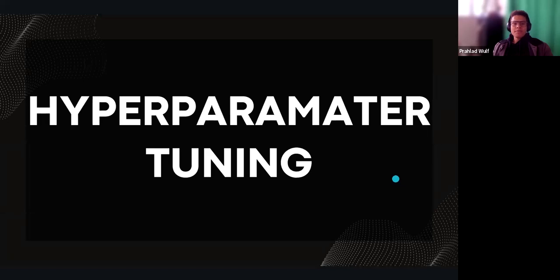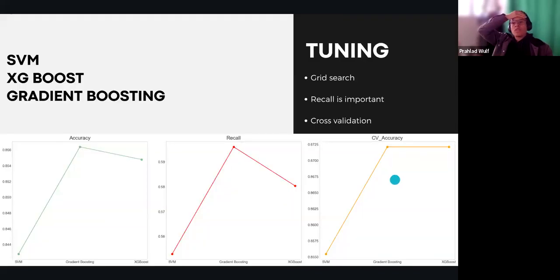So, going into hyperparameter tuning to fine-tune the 3 models that might be used. Grid search was used to find the optimal parameters for each of the models, with the scoring used as recall. Recall is a very important metric, especially with this problem, because having a low false negative rate would be crucial to keeping up the business, as ensuring that the customer who is likely to churn won't be mistaken for a customer who is not going to churn.